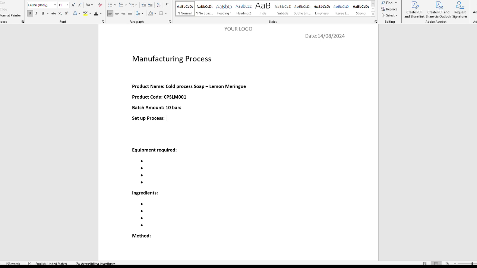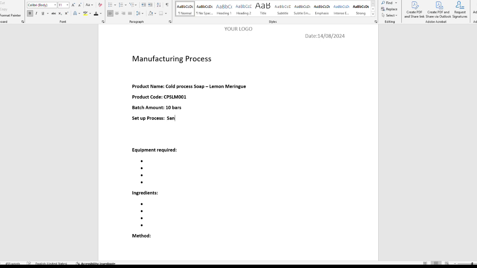Setup process, this is where you describe your sanitization and how you set up. Basically, this document is so that if you have staff or someone new to your company and you told them to go and make this soap, they would know exactly what to do by following this sheet.